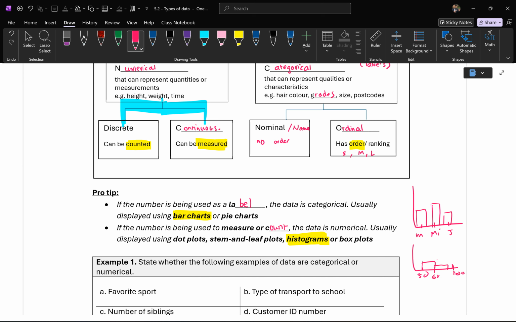Histograms have to represent a continuum, whereas this one doesn't. That's why bar graph specifically is for categorical. And I promise you in the exams, those are the two most common type questions. That's what they chuck in because they want to know if you understand the nuances between them. Okay. So this one usually links to frequency and you can then do frequency polygons. That's Year 12 stuff, which we'll talk about later. But that's a pro tip there. So those who want to do exams for next year, put a star around there. That's the one for 5.2. If you had to take something out of 5.2, this is pretty much what they want you to know. Okay. All right.